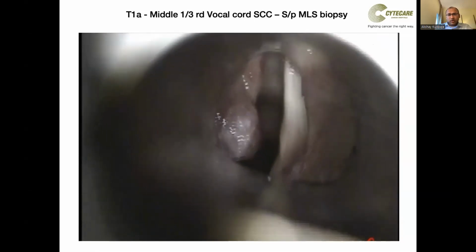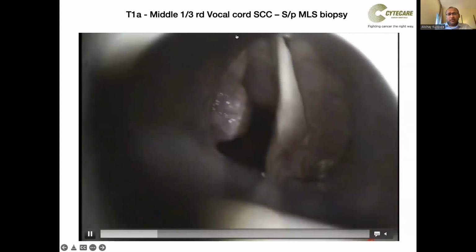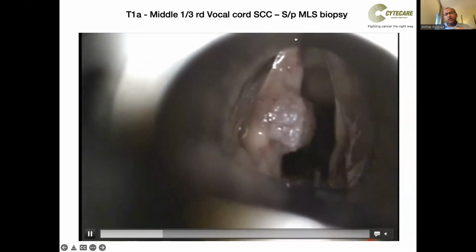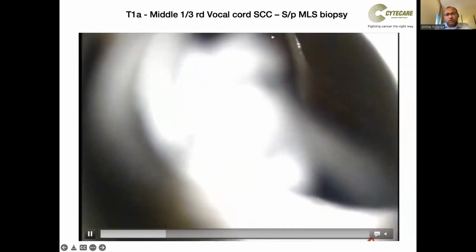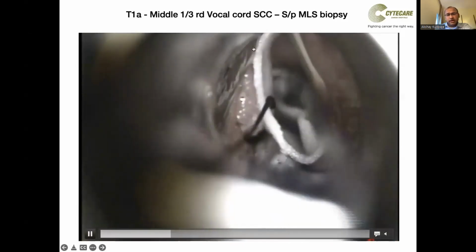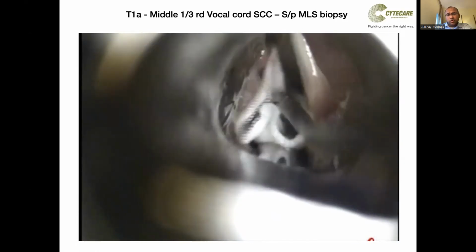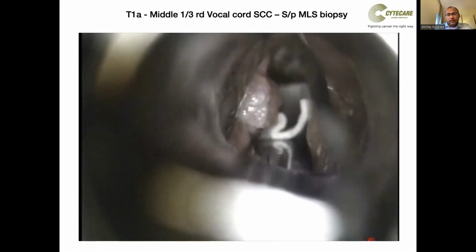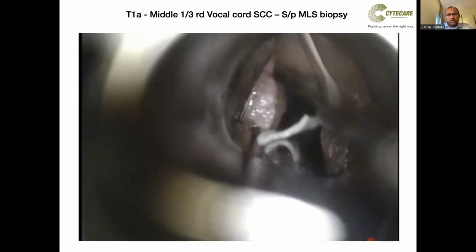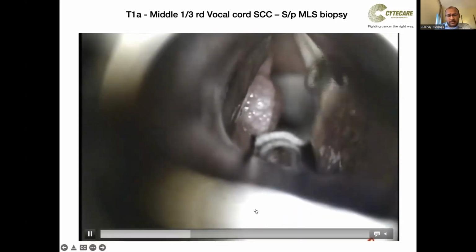So in this case, it was a lesion limited to the mid third of the vocal cord without significant anterior commissure involvement. It was a class 1 exposure where I needed support from my colleague to get the anterior pressure. Always keep a wet neuropatty to cover the endotracheal tube, to prevent any inadvertent damage to the cuff of the endotracheal tube or a possible theoretical airway fire. And then we go around and excise these lesions.